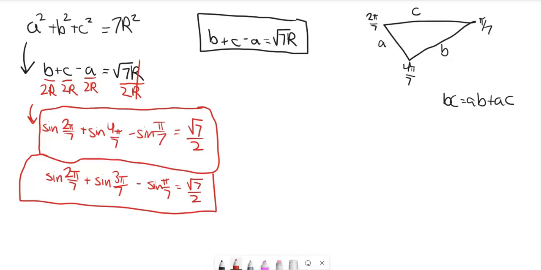The reason I wanted to show you this today is because this could qualify as a Math Olympiad problem. If you start with the given identity, you can derive the analog where instead of r squared, you get the r and the b + c - a on the left side. And then dividing by 2r, you can get those different sine ratios. You don't have to do a lot of trig work to get through it.